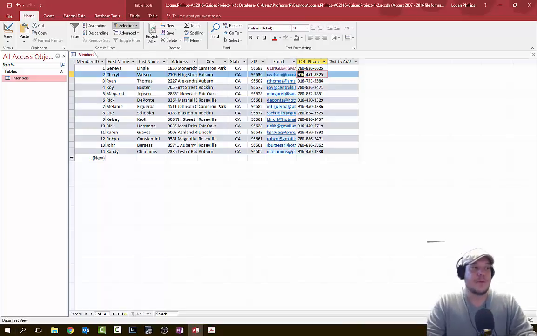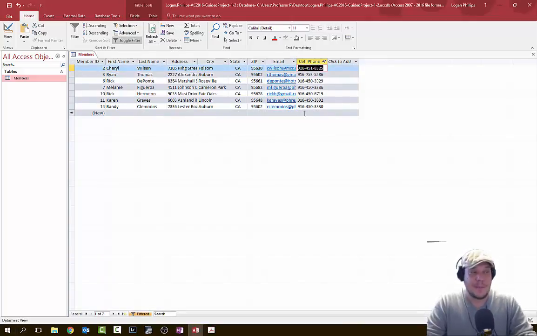You can see here now I have everyone's number that begins with 916, which means they might be all over the place, but a specific area code. I could have done the same thing for begins with or has this particular zip code, or if I was looking for everyone with the last name Wilson, I could have highlighted what information I'm wanting and then come up here to our Sort and Filter group and chosen Selection. Now you should be seeing about 7 members here. Let's go ahead and clear this off. So let's go here and toggle that filter straight back off.